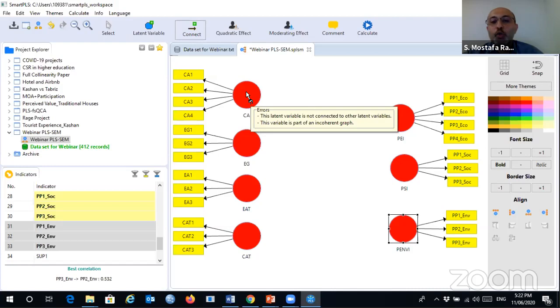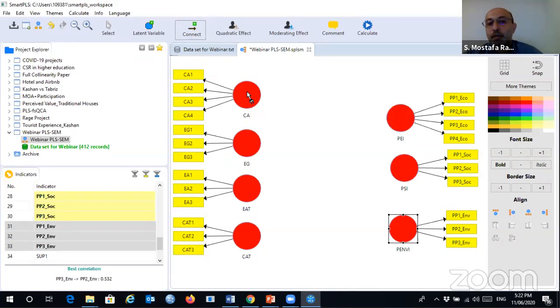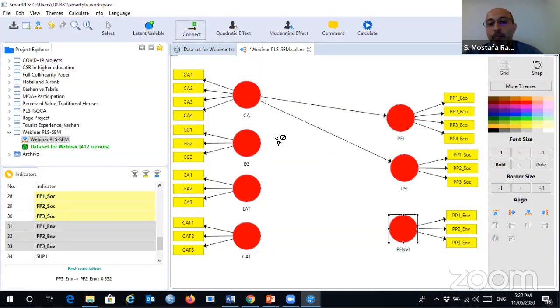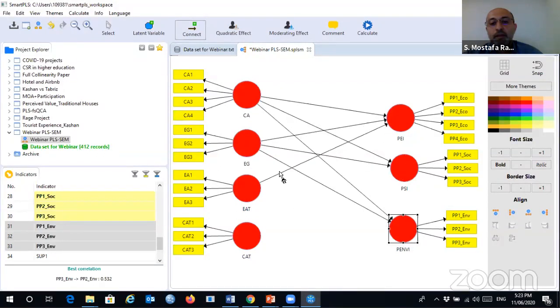And to connect items, we click on the beginning and the end of the construct. Click on the beginning and click on the end. So we can see now it is blue.